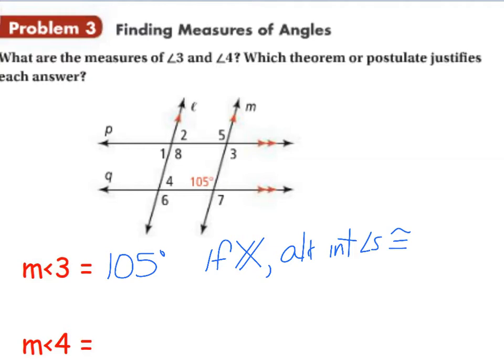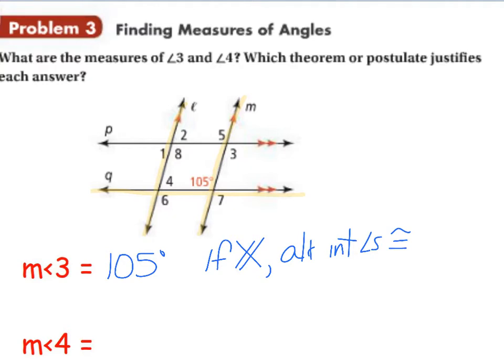All right, let's see if we can figure out the measure of angle 4. Now, this time I do need to be using this line over here because that 4 is created by these two lines. What I'm not using is this top mess because I have the 105 down here and I have the 4. So I'm looking at these parallel lines and this transversal right here. Look at the 4 and the 105. What's their angle pair name? Well, they're interior of the parallel lines, and they are on the same side. So they are same side interior.